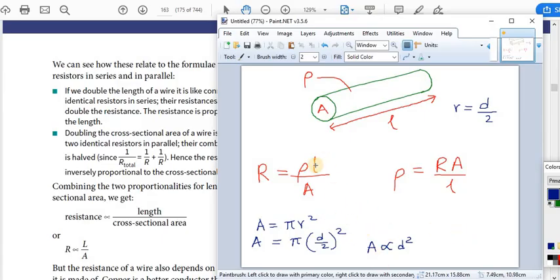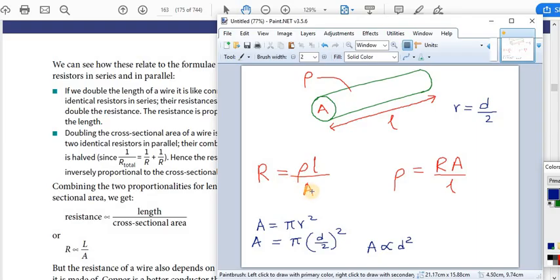And if you increase the length, what happens? So let's say you add another one in series with this. It's the same as having a longer length. And what happens is the total resistance increases. You know the equation that we use for combined resistance: the equivalent resistance R total is equal to R1 plus R2. So if you have another identical one of the same length, if you double the length, the resistance will double.